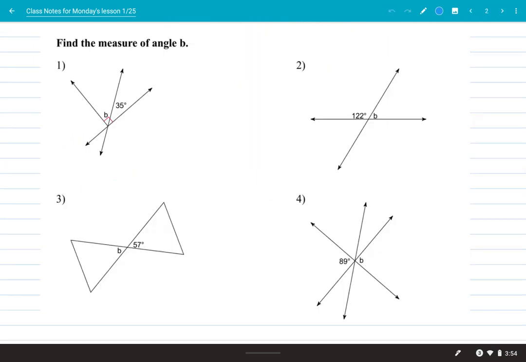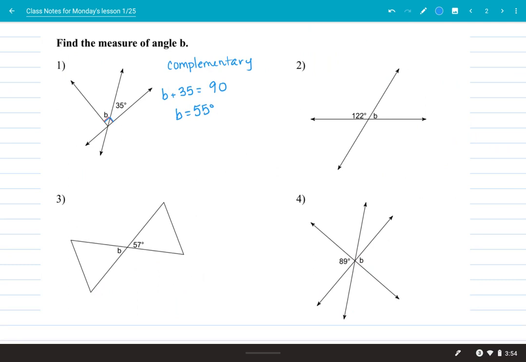Now let's practice naming them and solving them. So for the first one, we know this makes a right angle, and we have 2 angles here, so we know these are complementary. And if we had to find it, we could say that B plus 35 equals 90. And then you would just solve it. And I know you guys know how to solve these. So B is equal to 55 degrees.